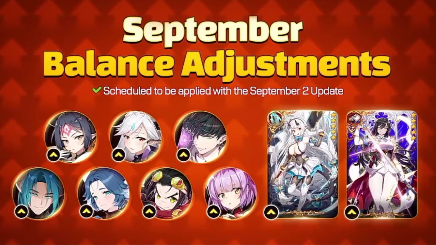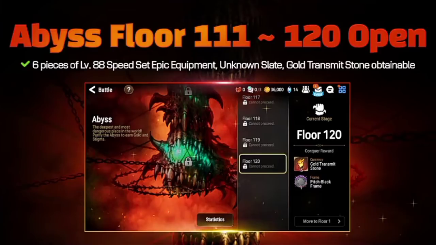Okay, let's move on. Abyss floor 111 to 120. Man, it's going to be difficult. There's a 6-piece speed set that looks really good out of that, and as you can see, 15 gold transmit stone as well as a special frame. So good luck to everyone climbing. Oh, it's going to be cancerous, that is for sure.